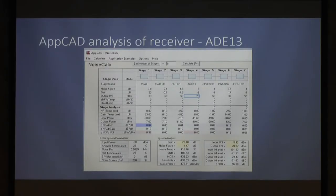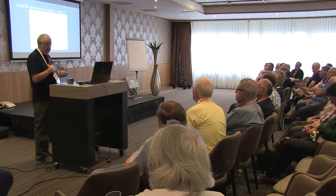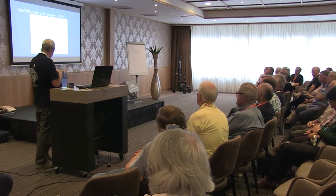When you run the numbers on that, that should give you a gain of 22.4. I measure 22, 23 with that mixer. It says 1.47 as the noise figure. Well, I regularly measure about 1.7, 1.8, so marginally higher. There's some other numbers in there. The output IP3 was at plus 28 something or other. That's going to be probably higher than your 10 meter IF rig has, so it's not going to be the big limitation of dynamic range.